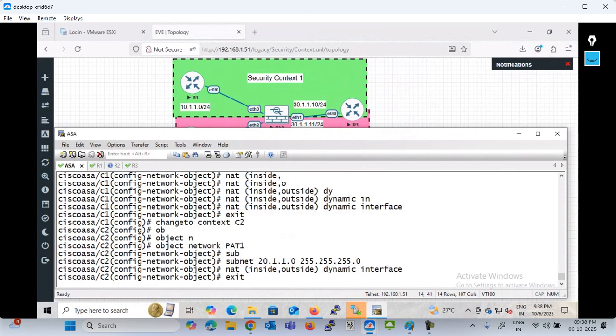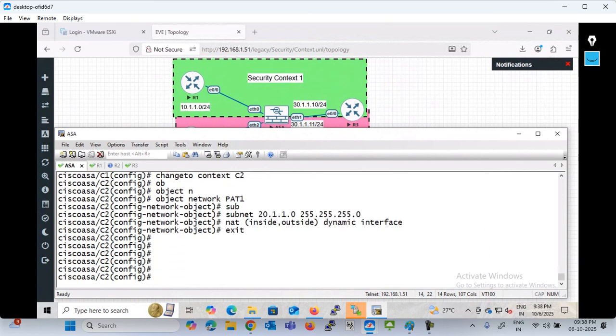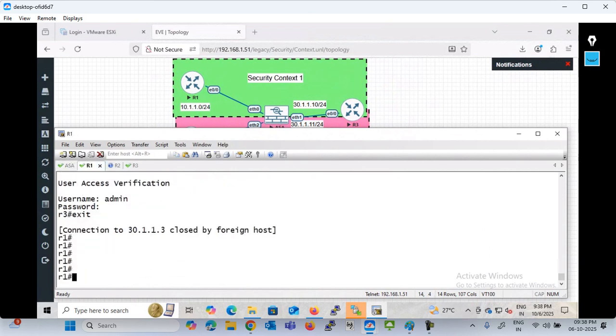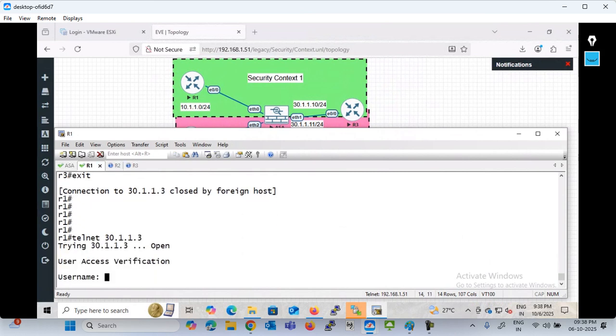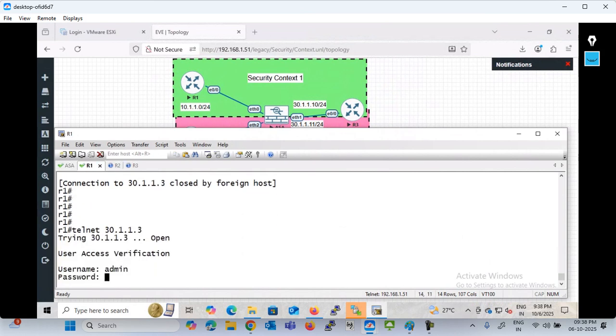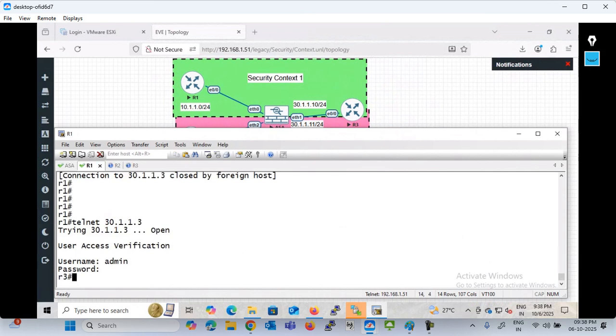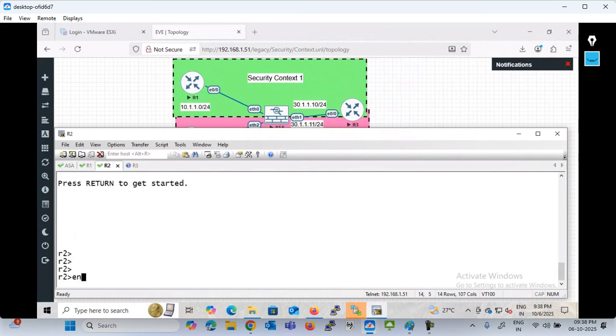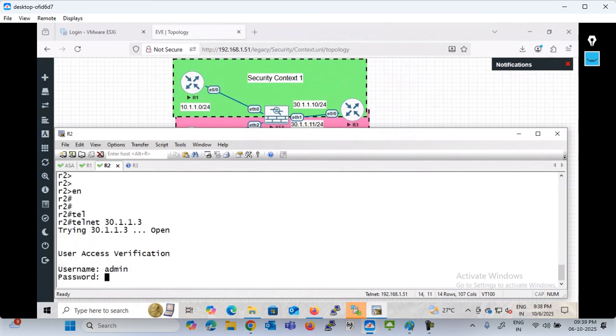And now we can check. If I try telnet admin Cisco, I'm getting here, and on R2 do the telnet 30.3, and we are getting here also, you can see, right?